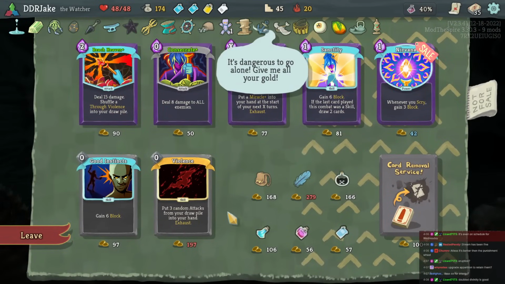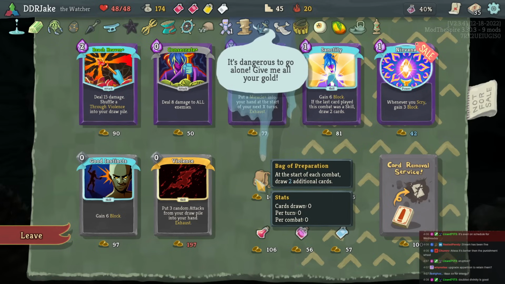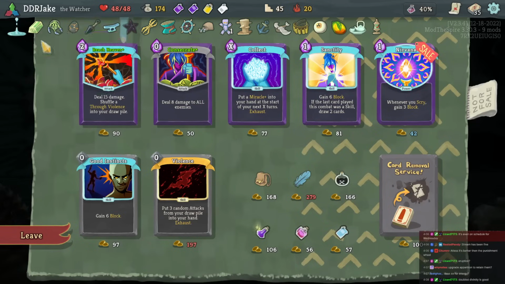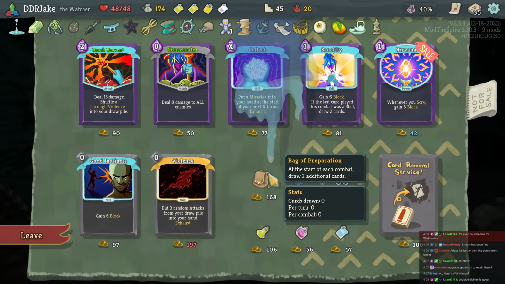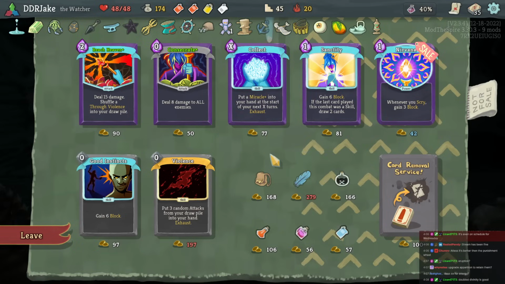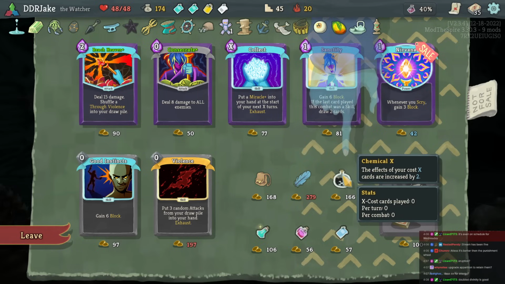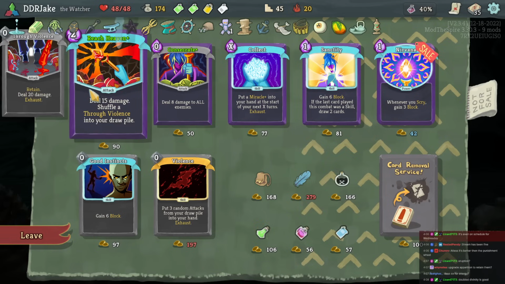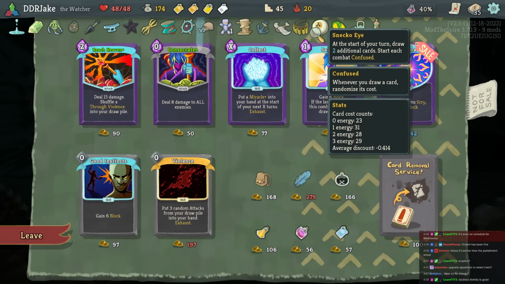Bag of Preparation! I could have a full 10-card draw on turn 1. We get our Miracle, we draw 7 with Snecko, and then 2 with Bag of Preparation. That counter-synergizes if I ever draw Deus Ex Machina on turn 1, though. People love Chemical X, but I have no X cost cards. Reach Heaven. Unfortunately, puts a 0 cost card into my draw pile, and Snecko will randomize that.